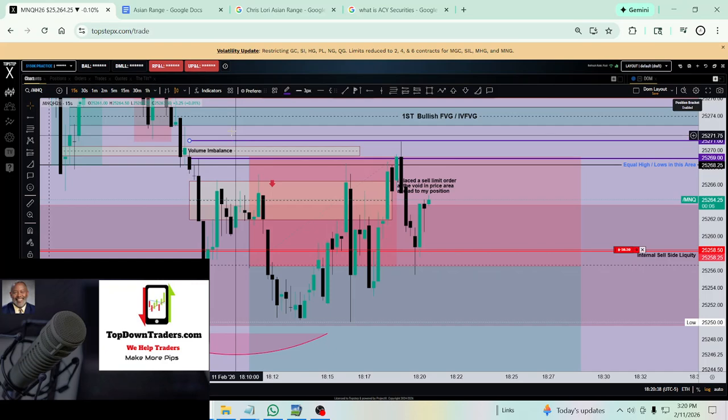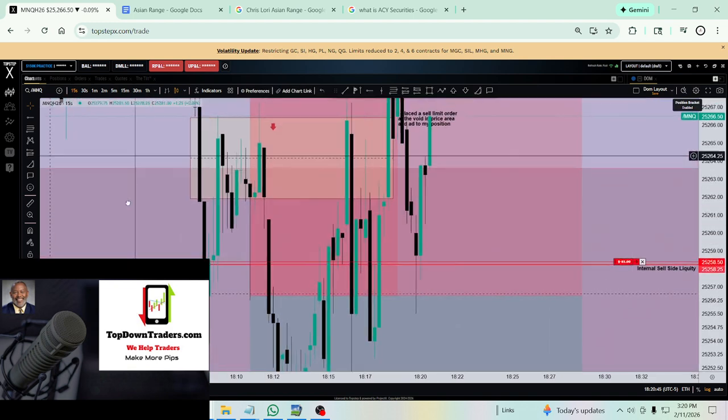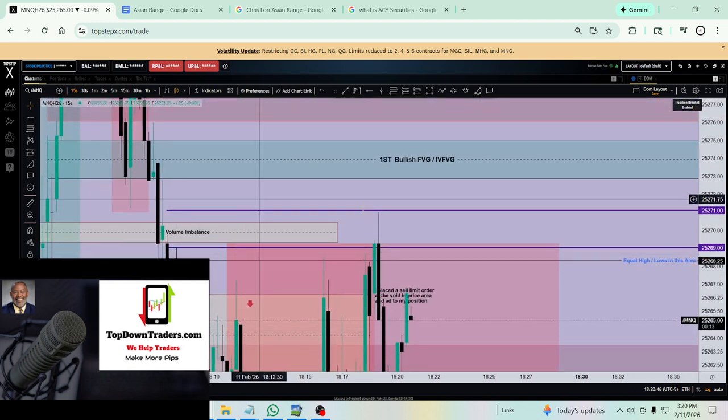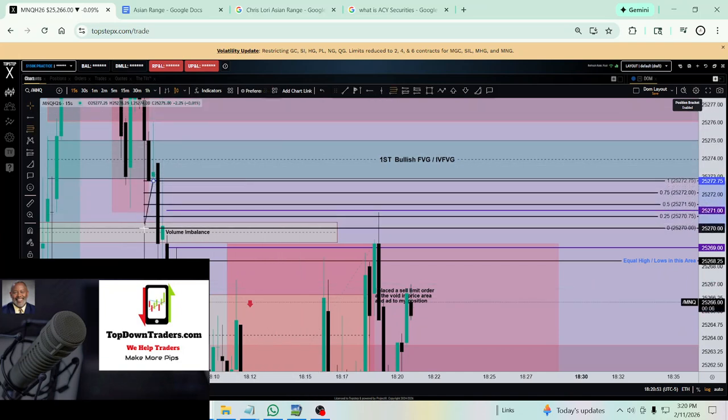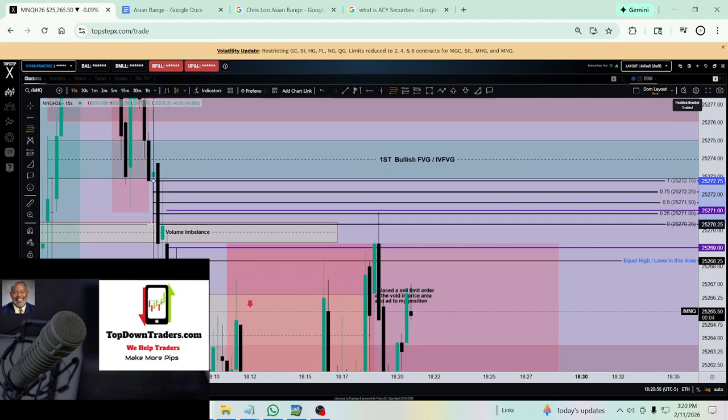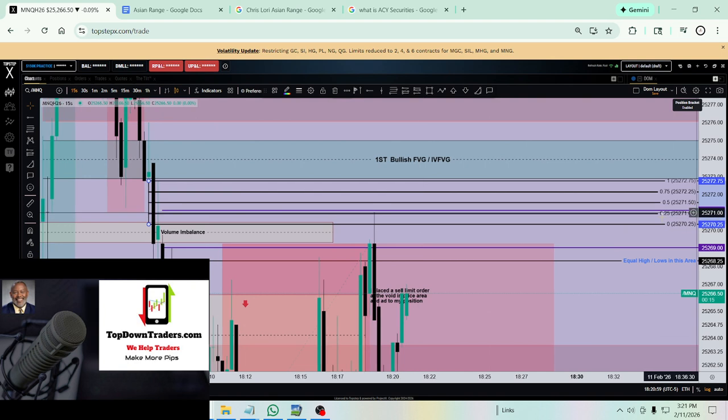That wick went to, I would say, the 50% of this wick. Where are we at here? Is that 50%? Let's see if that's 50% of that wick. No, it's not quite 50%, 25%. 25% of that wick. So I would go to 27, 28% of this candle's wick. Okay, I'll just make a note of that.